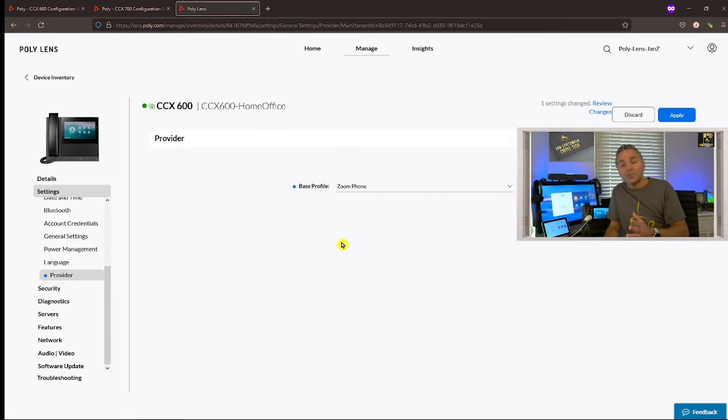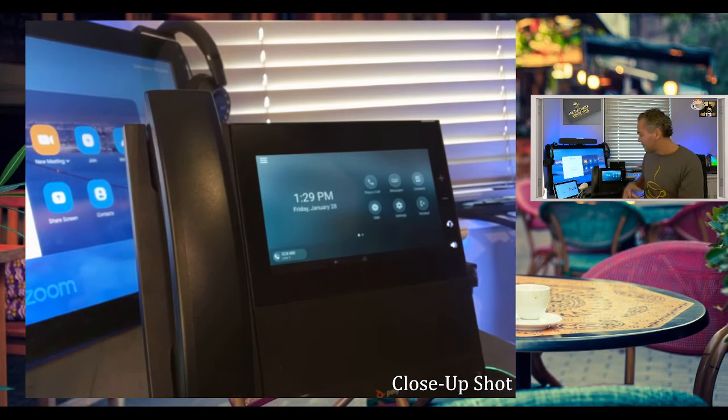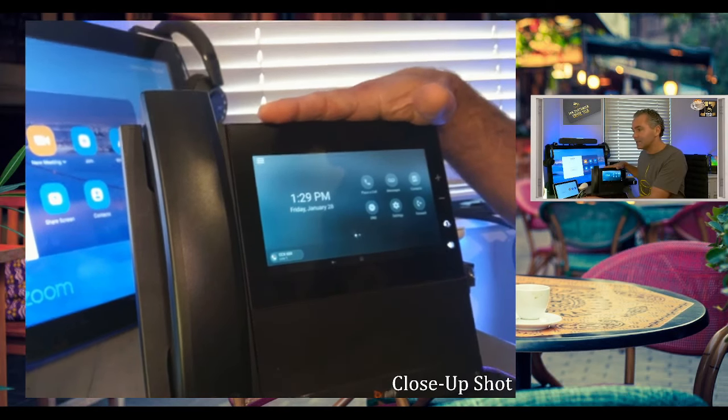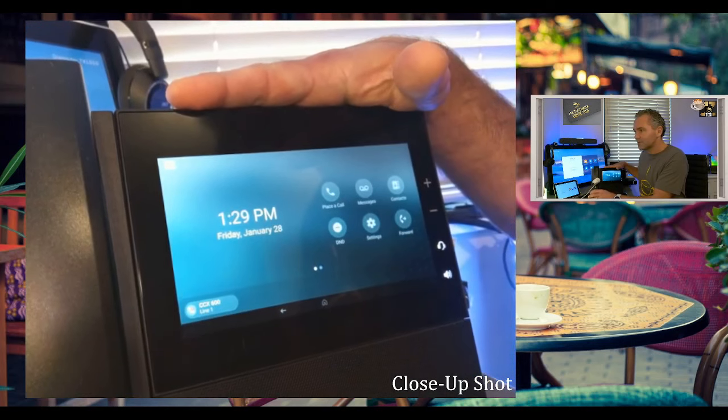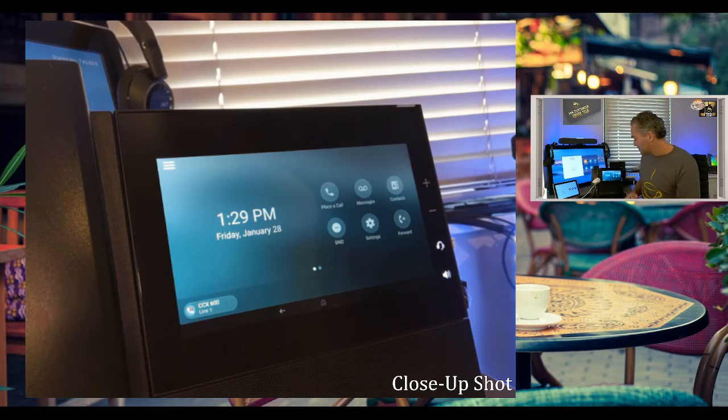Now, the last option is through the phone UI. So let me also show you that. So here you see a close-up shot of the phone. As you can see, this is the phone I have right here on my desk. I have the close-up shot camera right here. So I will put them a bit closer. And here you can really see that experience, which I can see here on the phone. I think really nice. So where do you change it to the Zoom Phone appliance mode?